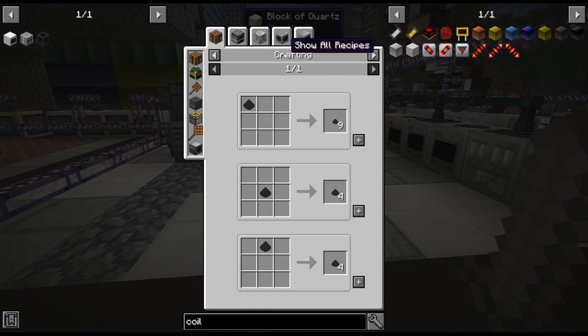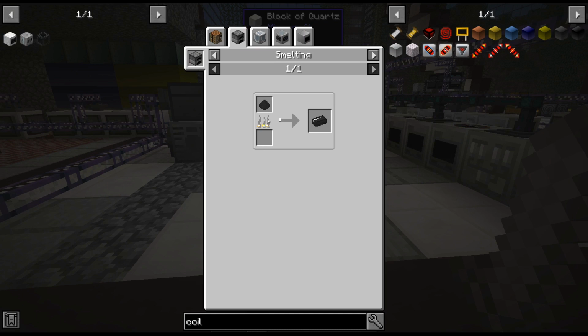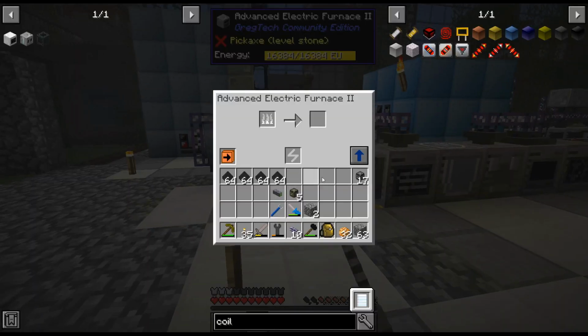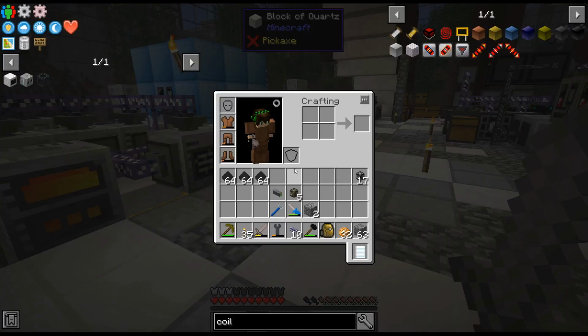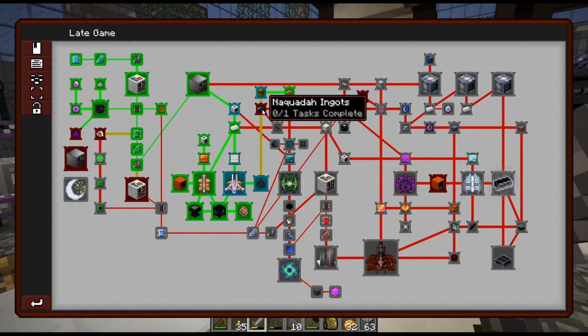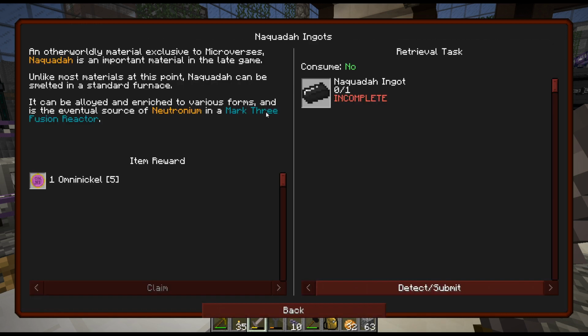It requires. Wait, you can just smelt it. That's a thing. It doesn't even require a thing. That's surprising. What? Is that supposed to be like not? You could. Okay. So I guess I'll turn 2 stacks into wires and upgrade our thing right away. Yeah, unlike most materials at this point, it can be smelted in a standard furnace.